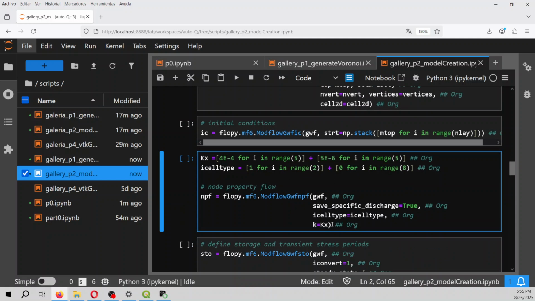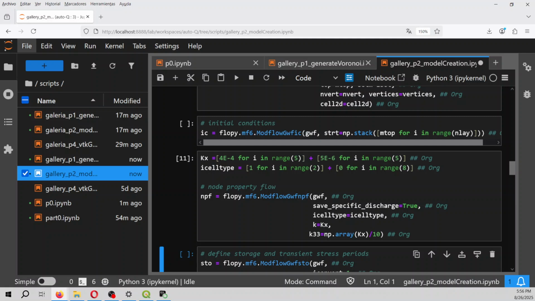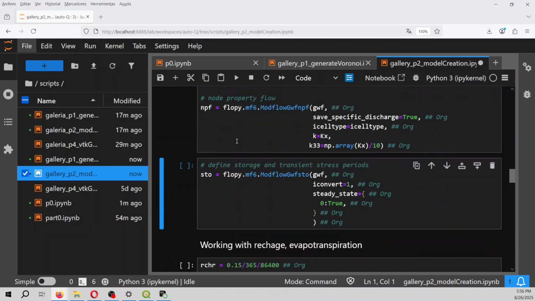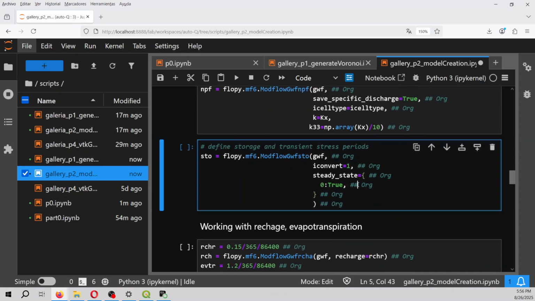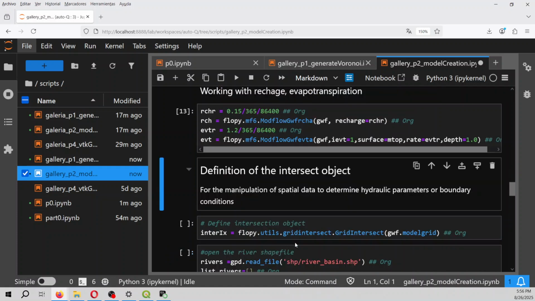And here on K in the Z direction, we will have anisotropy, so it's NP array of Kx divided by 10. On the storage, well, it's a steady state. On the recharge, there is a recharge and evapotranspiration.